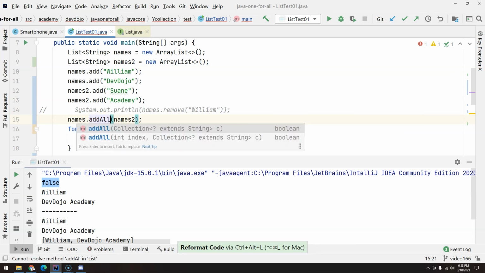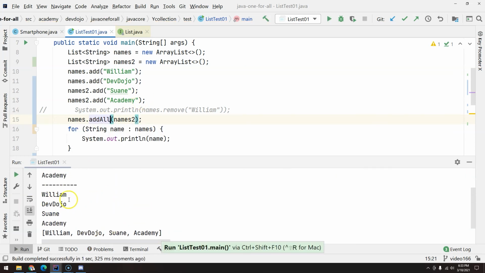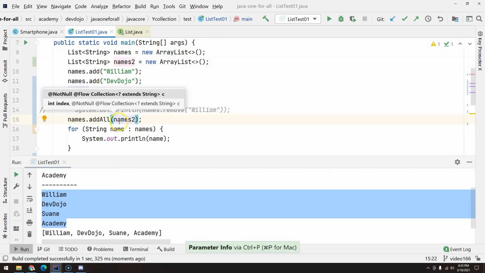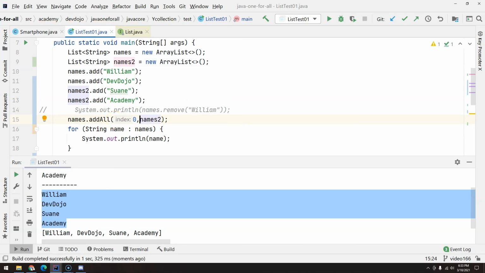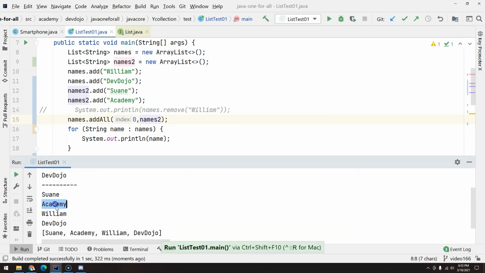And when we execute this code, you can see that we have everything inside of the names list. And another useful thing is I can even choose the index. So I can, for example, start adding this at the first position. So Ctrl Shift F10. And now you have Swanee Academy and then William DevDojo.